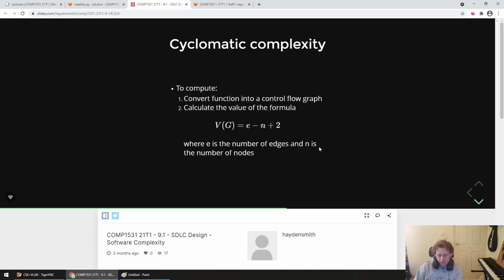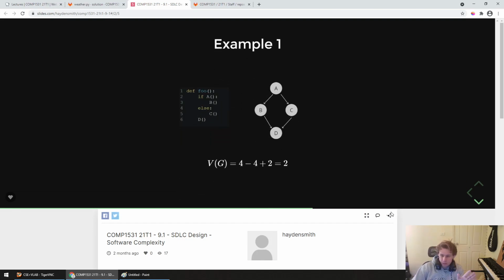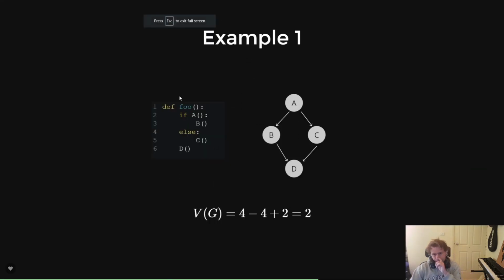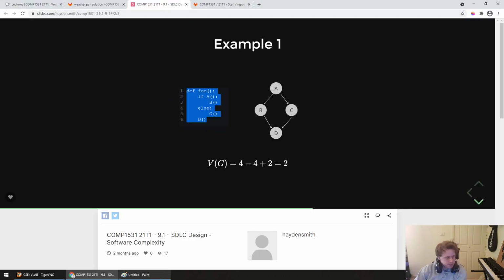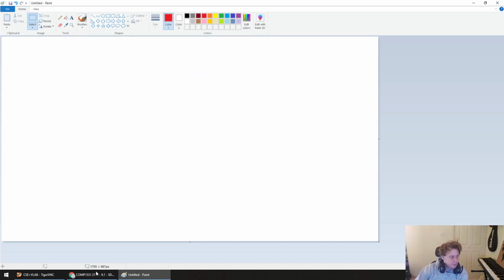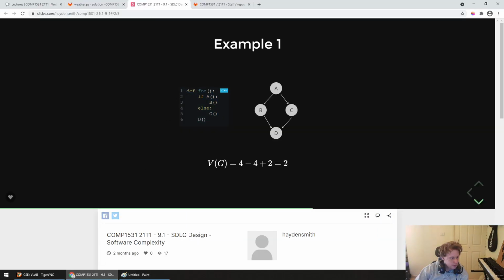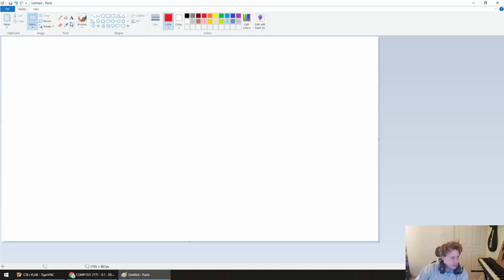And the idea here is that we should be able to reduce every program to a graph that's a series of nodes and edges. So this example here, and we might actually try and draw this, right? So you have a piece of code like this. Now, if you were to draw this, think about what the decision points you have are.